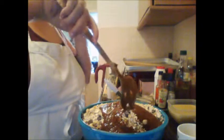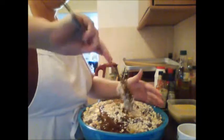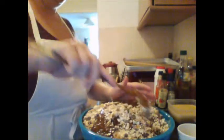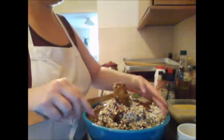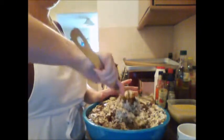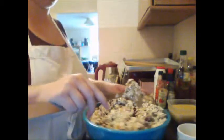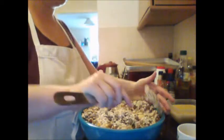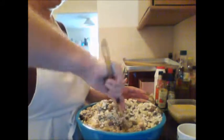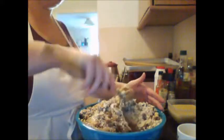I got asked last week what my nut blend was, because I usually just say I have mixed nuts and mixed fruit. Honestly it really varies depending on what I have in the house — I tend to buy in bulk and just make until I run out. I did a nut run a few days ago and this batch actually has a huge number of nuts: pecans, walnuts, hazelnuts, brazil nuts, and cashews.